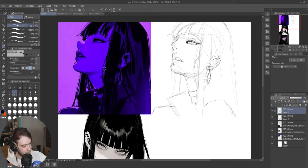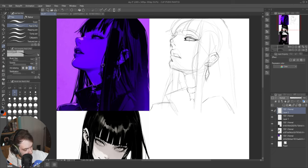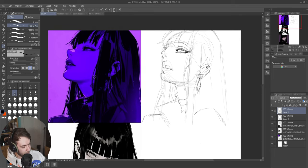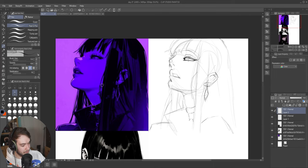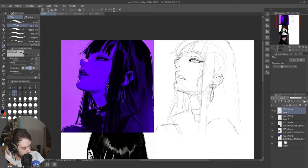Again, right now, I'm just training my observation skill because that's what's lacking. So we really need to just improve our ability to observe. Because what's good doing gesture and everything, if you can't even observe something and be able to replicate that, you know? Like, there is actually just no point. Again, I can see the nose goes more upwards and then back in, like that. It's pretty much on the same eye level. The eyebrow is kind of like there. It tapers off as well, so. Kind of like there.